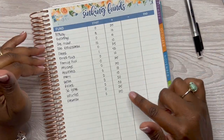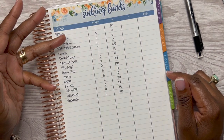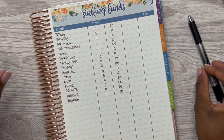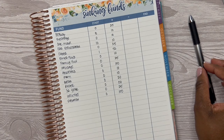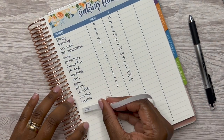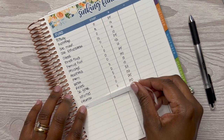Y'all, so we have all of our sinking funds listed, and I told you that I was going to condense these, and I did. I took out anniversary, basketball, back to school, month ahead, and date night. So we're going to go ahead and put our totals in. Now, if you have to take out some of your sinking funds and do something different, just tweak whatever, that's fine. It's personal finance, so make it work for you and your family, whatever you have to do.